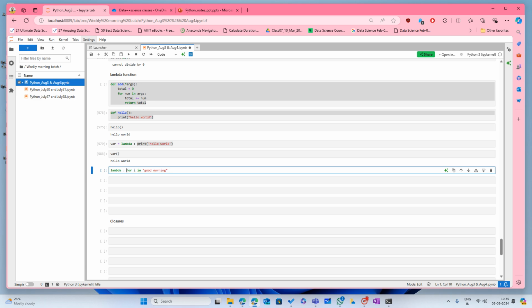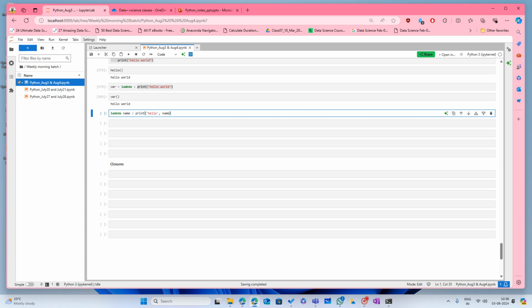Let me define an argument first. Lambda, let's just say name. Let's say print of hello. And this has to be assigned to some user.